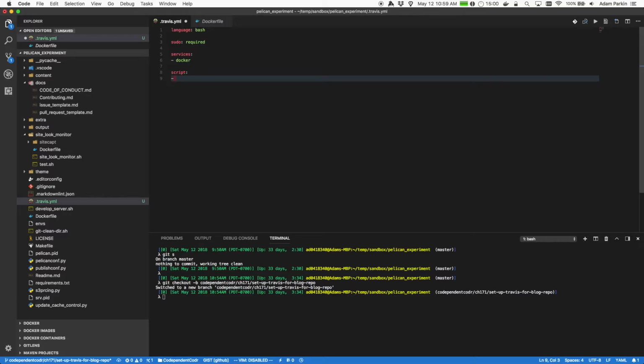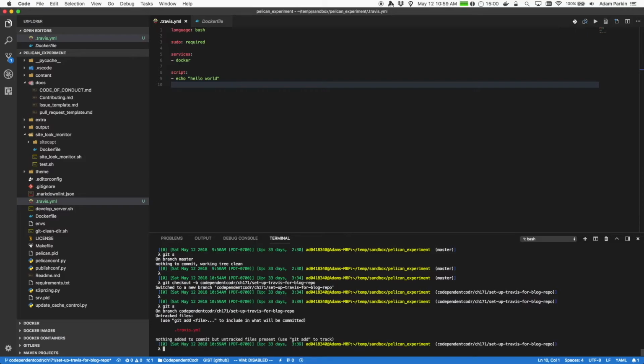So as a starting point, I'm going to do something really simple. I'm just going to say a hello world. And that's a basic Travis YAML file. And with that in place, you can commit that change, get into your repo, and then tell Travis to look at your repo, and it will automatically use this information to actually build your project on any change. So why don't we do that?